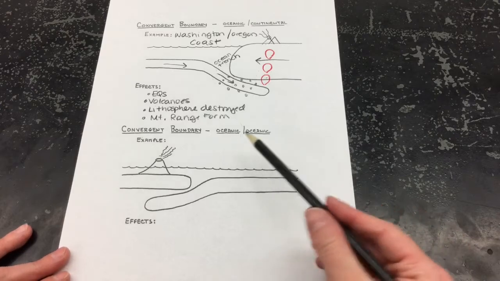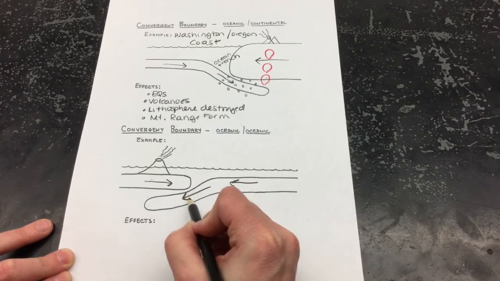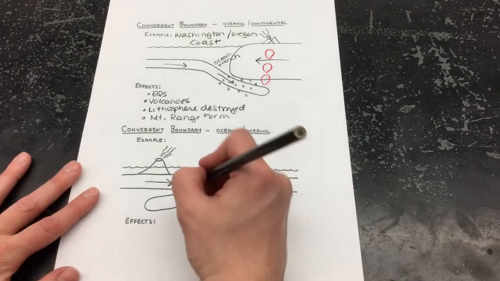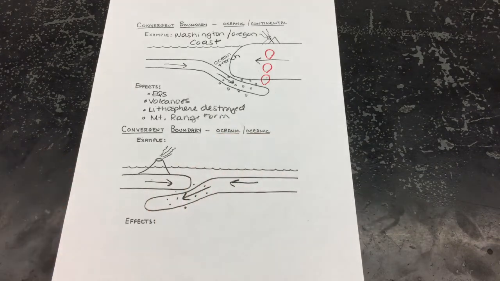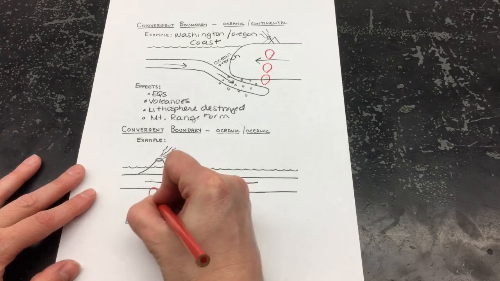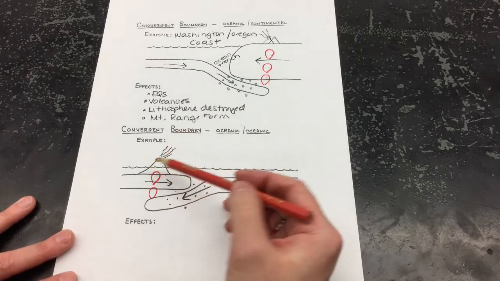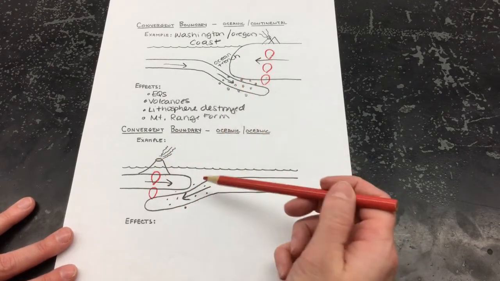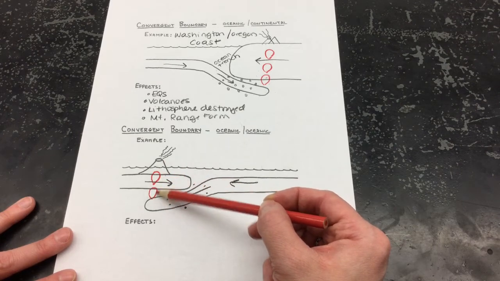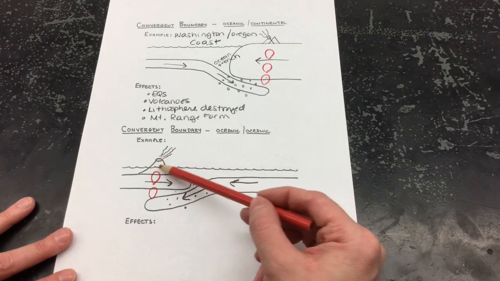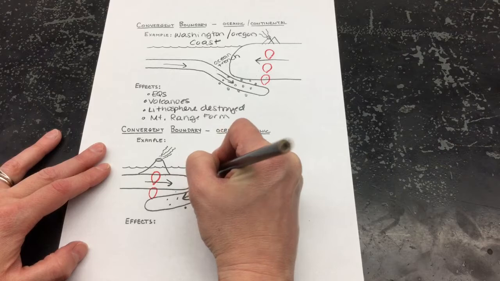Now, what if I have two pieces of oceanic crust coming together? Well, they're still going to converge or come together. We do find subduction happening. Anytime we have subduction, we can get earthquakes. We can get the crust melting to form magma, so that's why you see here a volcano. But you'll notice this isn't really considered a mountain like it was up here. It's now considered a volcanic island. So it's pushed up high enough above sea level where we now can see this little island above there. And we're still going to have our ocean trench where subduction happened.